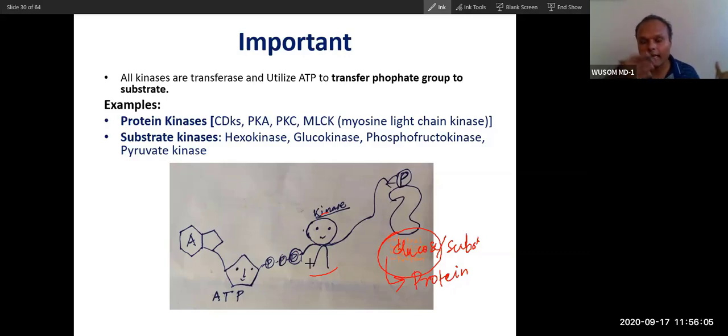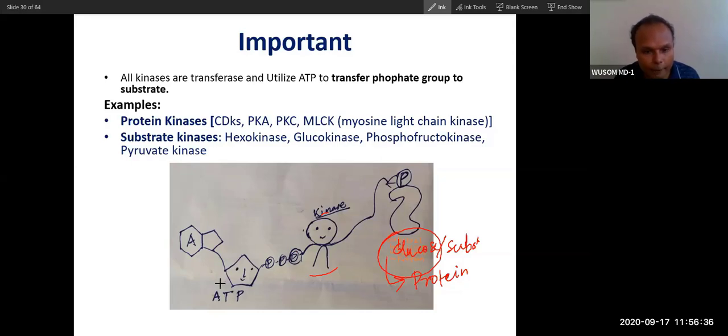You will find kinases coming in physiology, kinases will come in biochemistry repeatedly, kinases will come in cell cycle repeatedly, kinase will come in your pathology repeatedly. Kinase is coming everywhere. If you understand this simple fact, it will require maybe 5 minutes to memorize, but it will have a huge impact if you understand it in a very deep way. So what does this kinase do? Kinase picks this phosphate from this and transfers this phosphate to this.